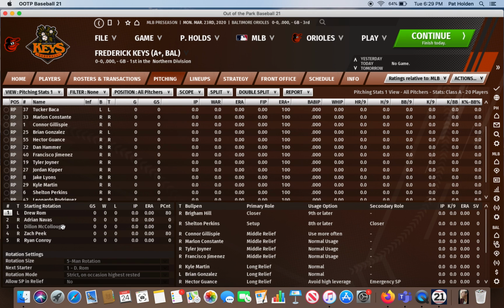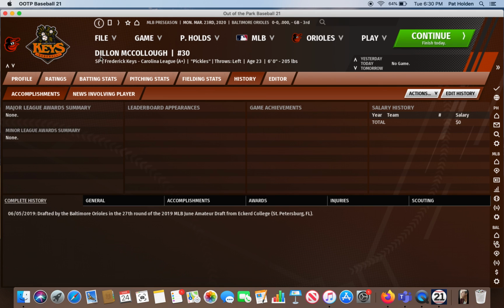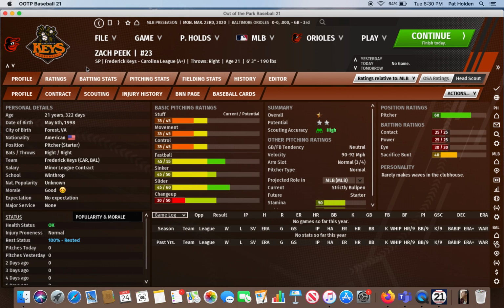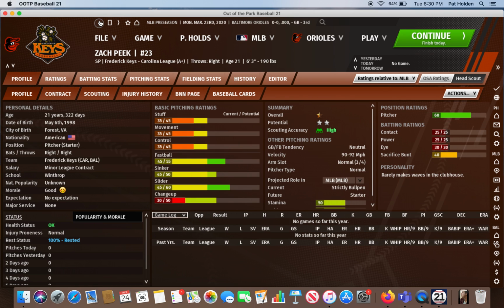Yeah. Dylan McCullough. He came to the O's 2019, 27th round pick. Pitched in rookie ball last year. Got Zach Peak. He doesn't have any professional. Oh, so he was drafted in 2019 out of Winthrop University in the 6th round by the Angels. And then the O's got him in the Bundy trade. Gotcha. I didn't realize they got somebody who was a 6th round pick.